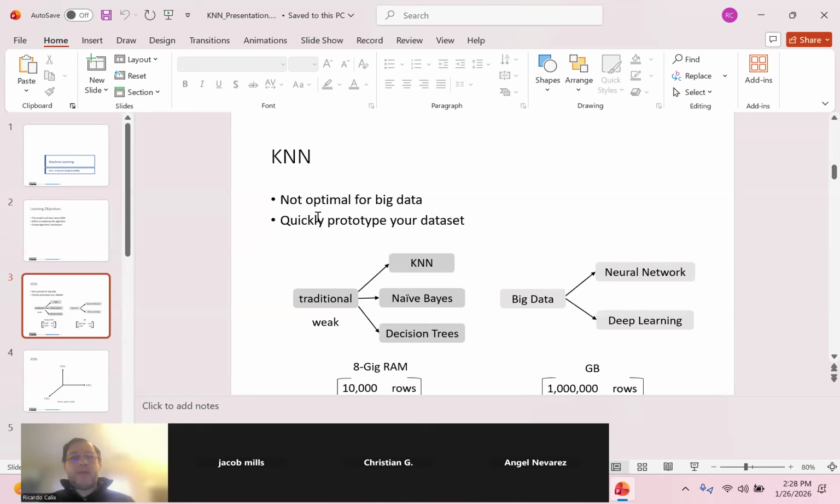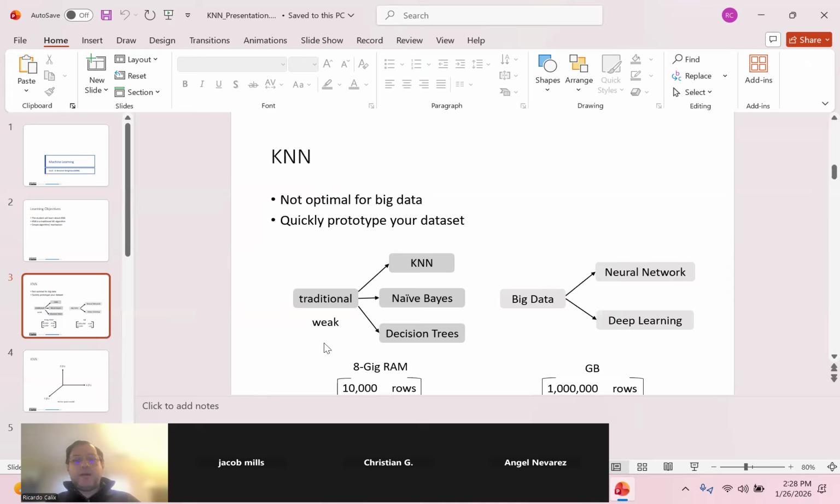KNN is not really optimal for big data, not massive amounts of data. Although some people have tried to implement this with parallel computing, there are some parts that can be done like that and other parts that can't. But it's good for quickly prototyping your data set.